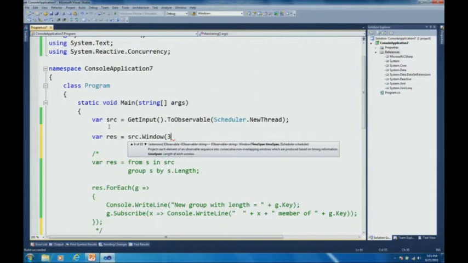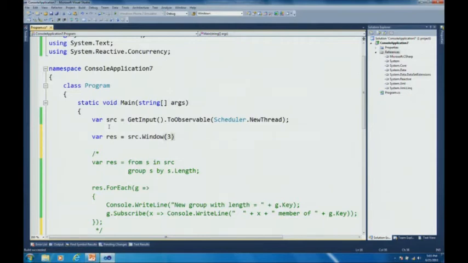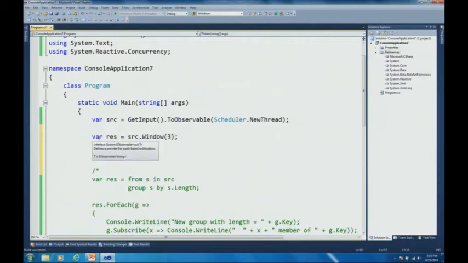So we have a lot of those, and we also have parameterization on the IScheduler for creation of timers. Let's simply say we'll create windows of length 3. As I do that, I get an IObservable of IObservable of string, where the outer one indicates that a new group has arrived or a new window has been opened. You can listen to the inner window, and the inner ones contain the elements that actually fire.